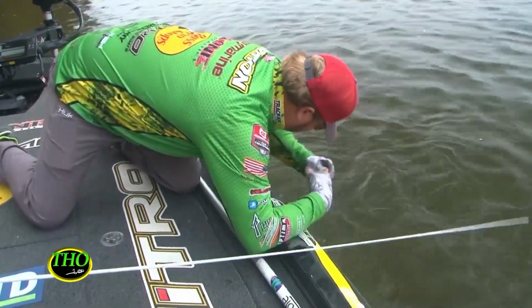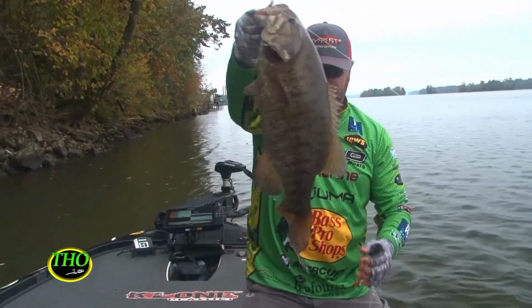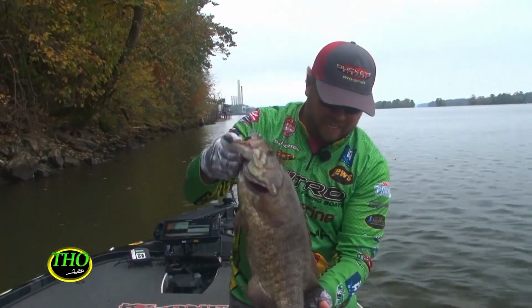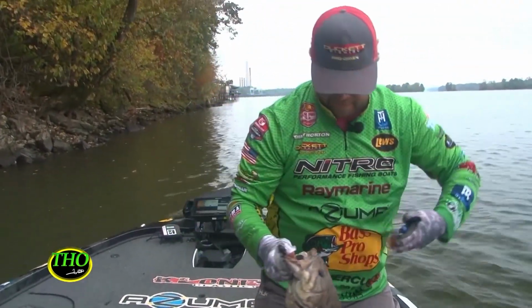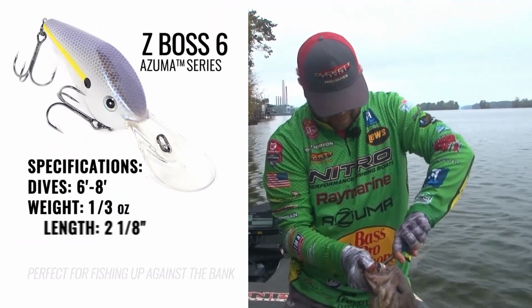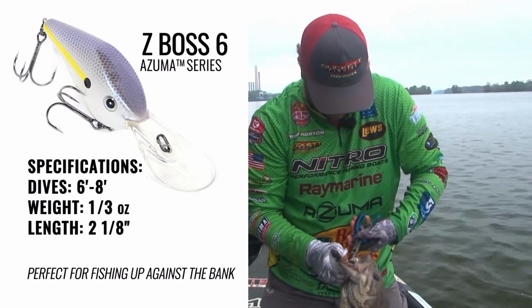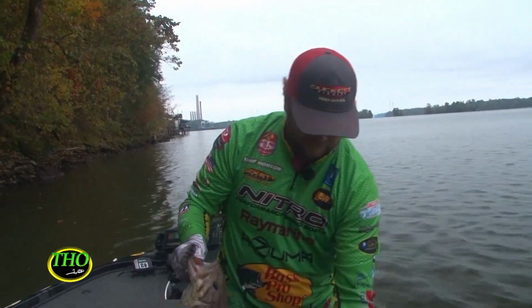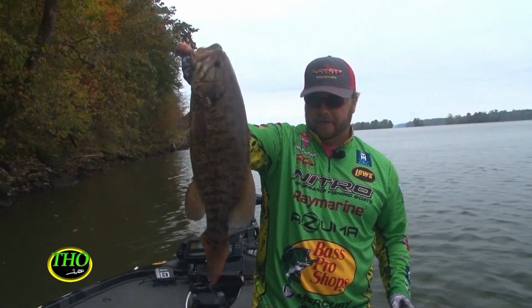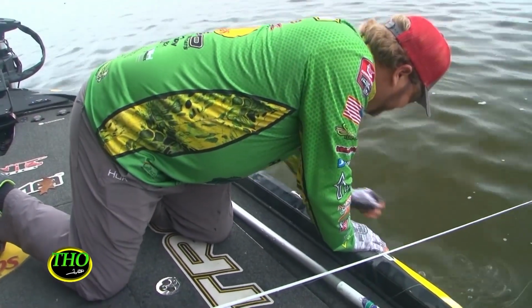Oh my gosh, look at that thing. Whoa, oh my goodness. That is a giant. You tell me that ain't a warrior. Look at that tail. Beat up from spawns past. This is like seeing a big old buck right here, man. I had him twice, man. He was not coming off. Guys, get your Bass Pro needle nose. Gotta have them. Look at that tub right there. Oh gosh, that's awesome. Gorgeous.